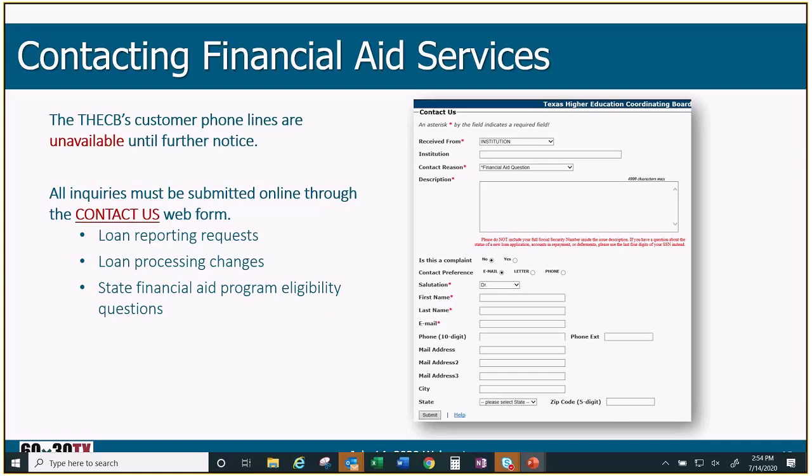But I wanted to go through this one more time because we're still seeing inquiries going through the wrong channels. And what I mean by that is we're still seeing emails going directly to individuals versus through contact us. And the reason that that is difficult is because we've had people change, just like at the institutions, people get promoted, they move around structurally in our organization. So we're still getting some emails coming from other areas of the agency. So I wanted to reinforce a couple of people that have moved out of financial aid services. They're still within the agency, but they're not in our area that deals with these programs.